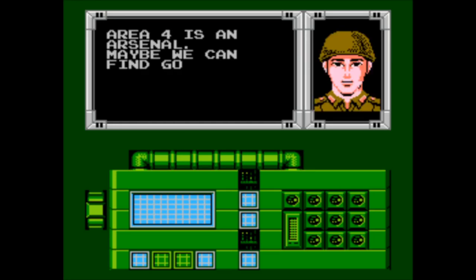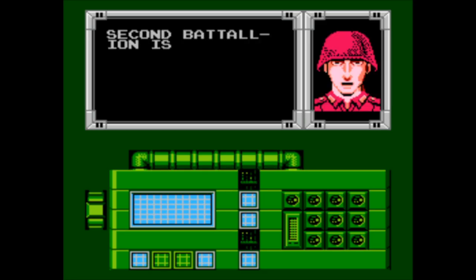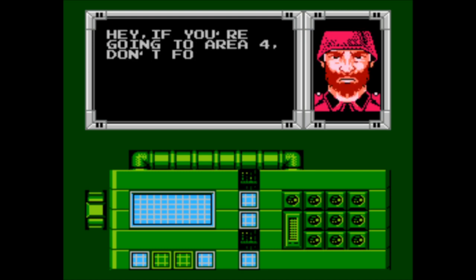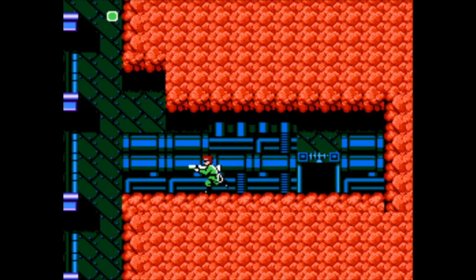Area 4 is an arsenal. Maybe we can find a good weapon we can use. Did you fail English or something? This is not translated very well. Second battalion is heading towards Area 4. Hey, if you're going to Area 4, don't forget to take a flare gun with you. Maybe we can get a flare gun there. I think it'd be a good idea.